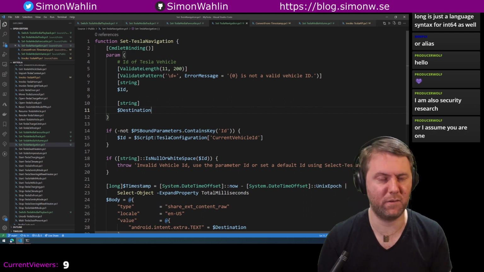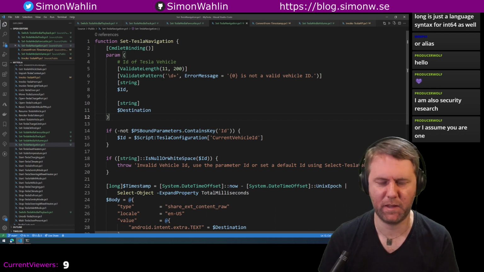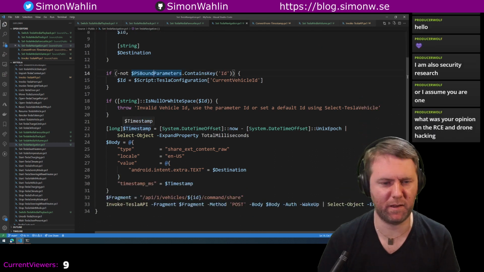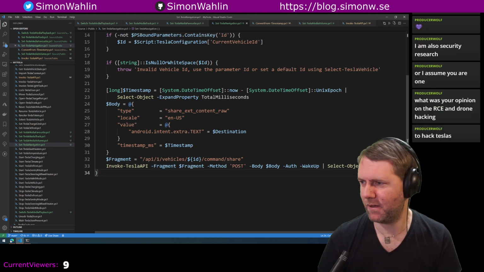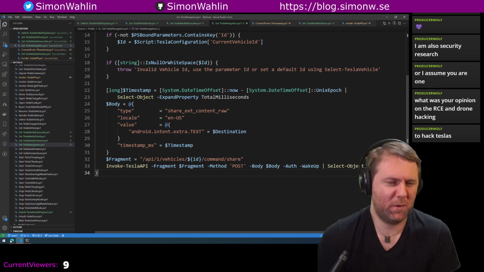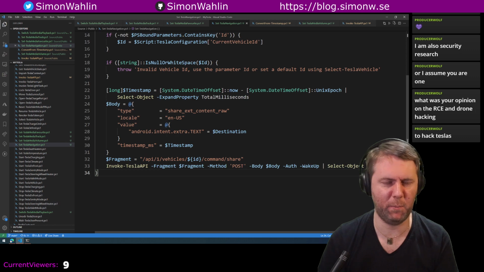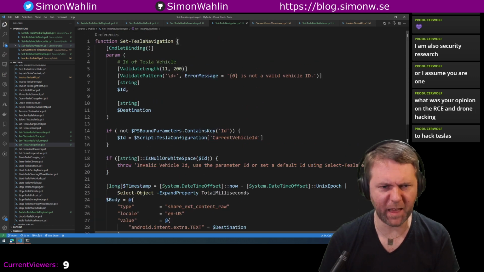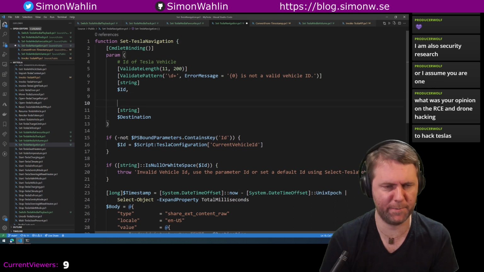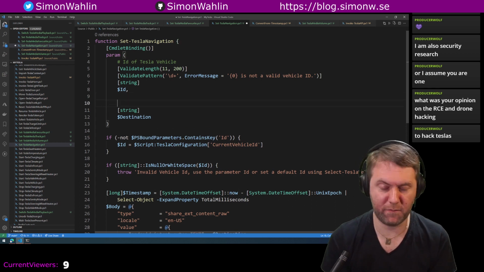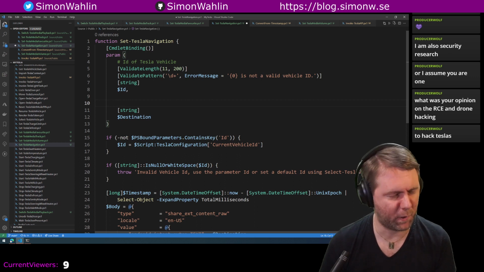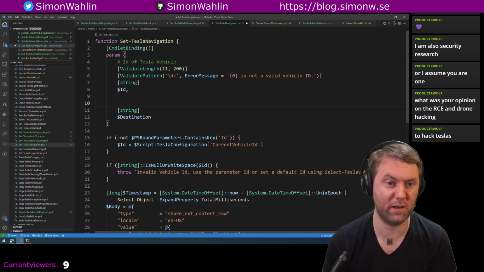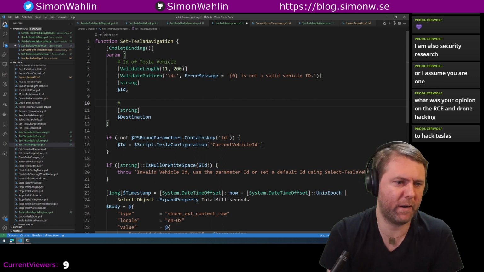Yeah, no, I'm actually not a security researcher. I'm just some random dude that likes to code PowerShell and automate the Tesla. I'm not really hacking them. I'm just trying to build an API client in PowerShell. There are a lot of implementations in a lot of languages. I just want to show that PowerShell is a powerful and competent language, and show people how to write a module and do cool stuff.